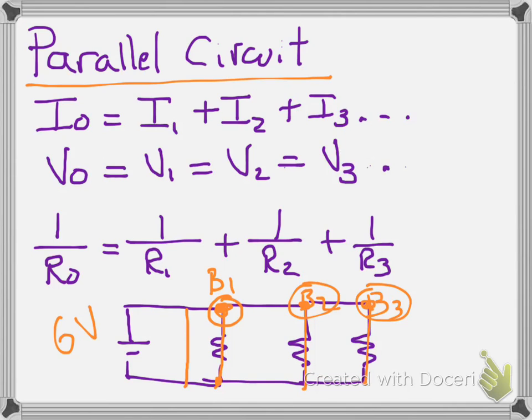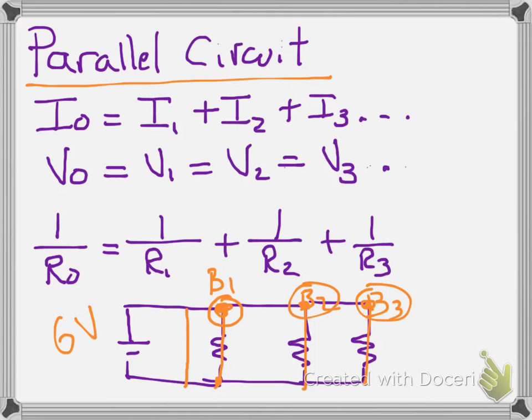Well, because every branch needs the same amount of voltage, you really need more. You can think of the current as delivery trucks. If I only have one resistor, I only need one delivery truck, or 1 amp of current. If I have a second resistor in parallel, I need to bring in another truck to get that energy there. If I add another branch, I'm going to have to add another truck. So again, think of the trucks as the current, and I need to supply more current, or more methods for the energy to flow around, as I add branches.